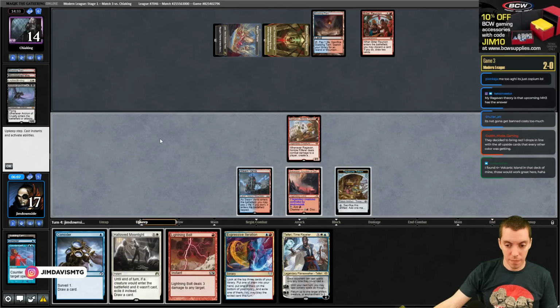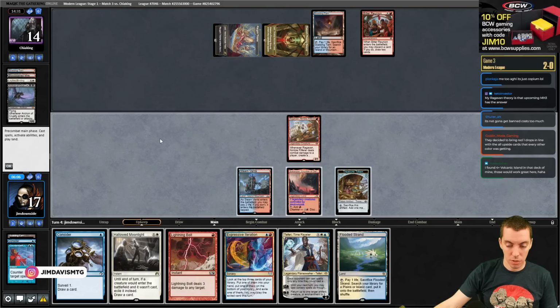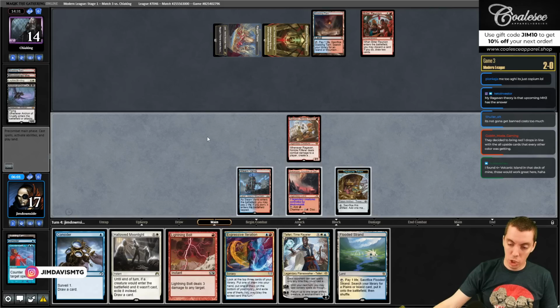Alright, untap. And Flooded Strand is also nice. Let's go Ragavan.